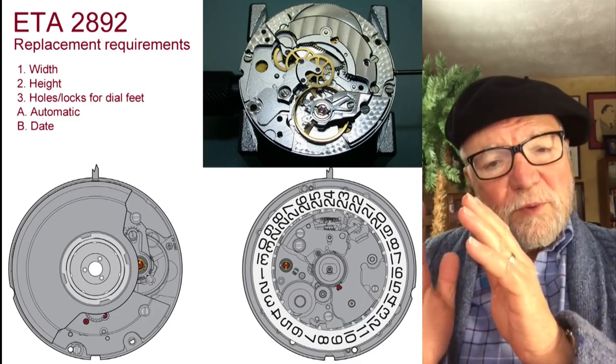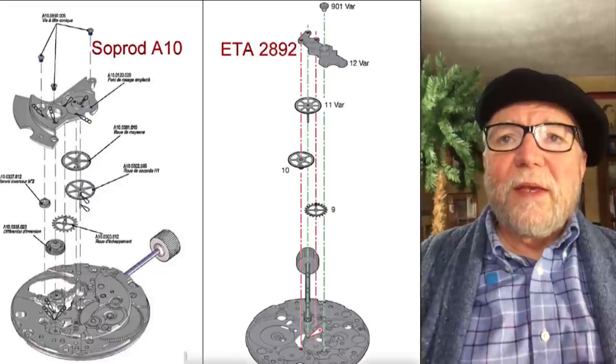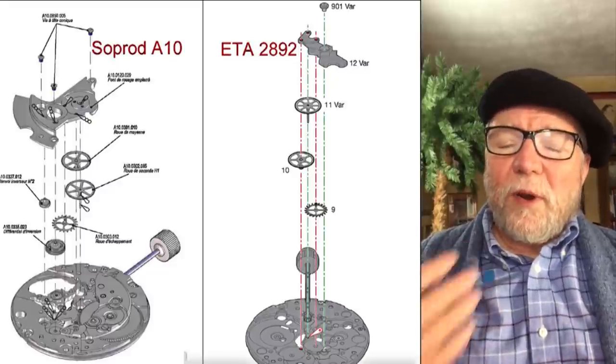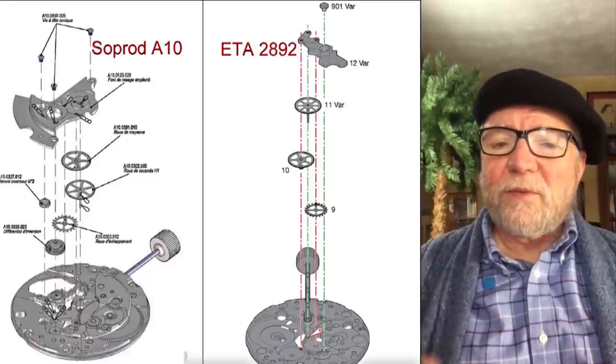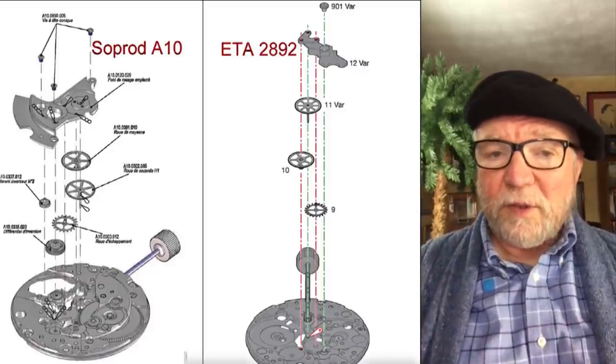So that's what a clone is. Okay, so from what I heard, the Soprod wasn't a clone. So how do you find out whether something's a clone or not?